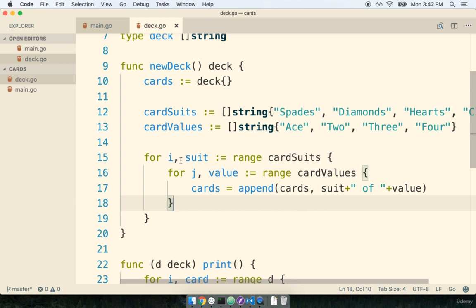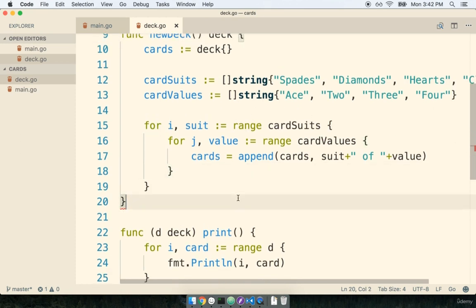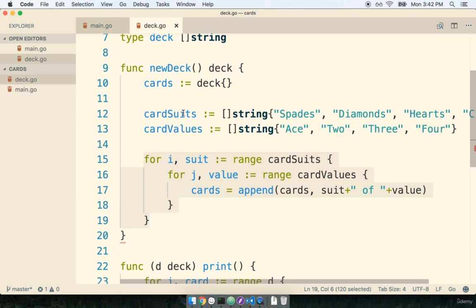Okay, so I know that we just went through this loop very quickly here, but honestly, I am 100% convinced that you probably are already very familiar with syntax that looks just like this. And honestly, this goes more to basic programming rather than anything specific to Go. So we created 2 lists, right? We don't even have to imagine these things as being slices. A lot of the syntax and a lot of the structure inside of Go is a lot of programming stuff that you're probably already used to from other programming languages. So we created 2 lists here. We iterate through each one, and then for every combination of suit and value, we create a new value or a new card right here.